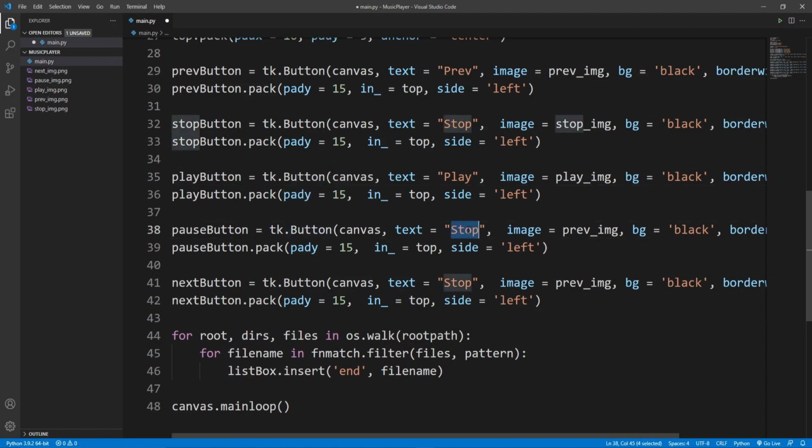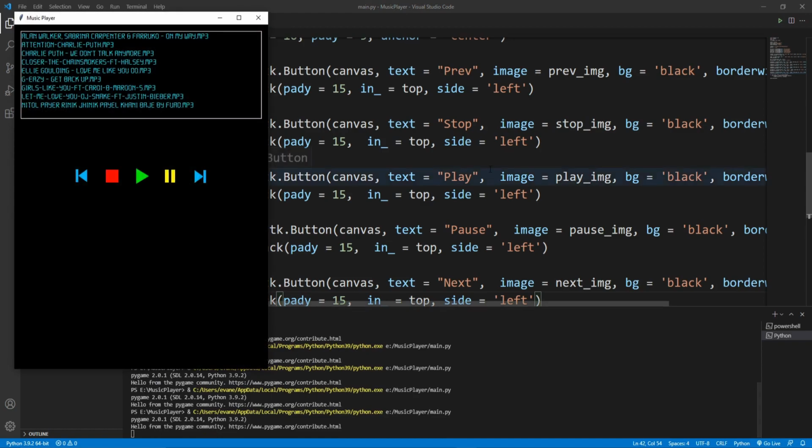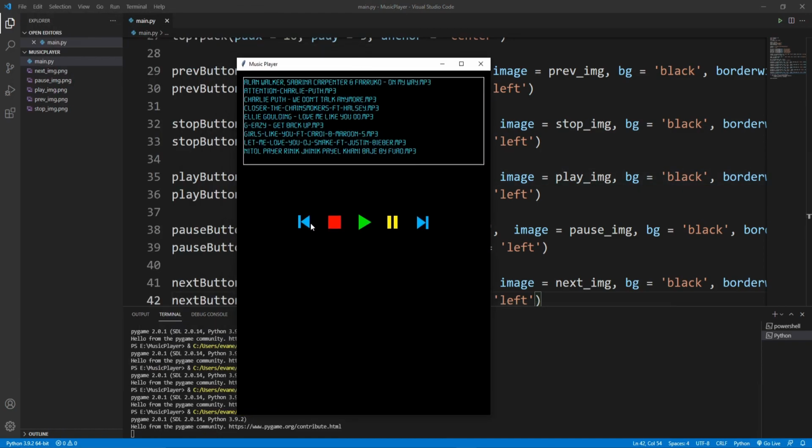For the pause button, the text should be pause, and the image will be pause_img. For the next button, the text will be next, and the image will be next_img. Okay, let's save it and run it again. So here as you can see we have all the buttons here.